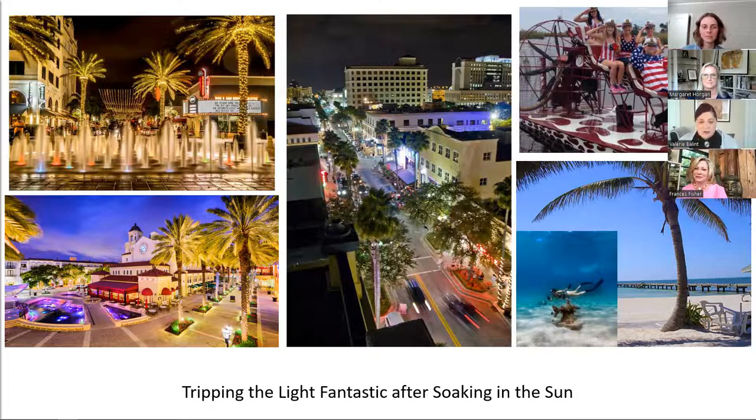You can spend hours at Rosemary Square, which you see at the bottom of your screen, a Mediterranean-themed retail and entertainment center, consistently rated as one of the top things to do in all of South Florida. There are numerous public beaches, which will ensure you will get your fill of Florida sunshine, or take advantage of watercraft excursions from airboat rides to catamaran rentals to sunset cruises and fishing charters. There are also plenty of places to snorkel and enjoy the magic that awaits below the water surface.